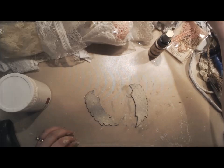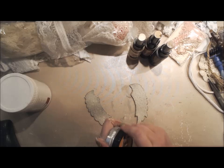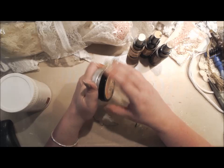Now I'm going to take what is called Rub and Buff. This is really popular amongst crafters, and I was so pleased that I got to get some. This one is called, not Rub and Buff, Inca Gold. I'm sorry, I'm so used to using... yeah, you got it. Okay.